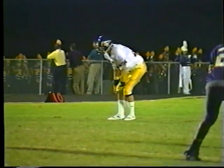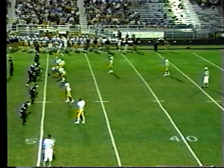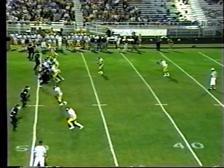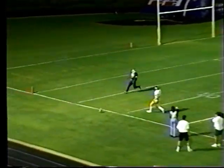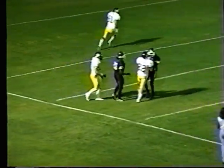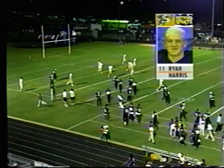Jackets getting set to punt, maybe. Is this a fake here? Boy, it's looking like it possibly could be. Evatt is in deep. Kendall is the up back. It goes to Evatt. Evatt does punt the ball away. It is an end-over-end wobbly kick that hits at the 20, gets down to the 15, to the 10, and goes out of bounds at the 8-yard line. A wonderful kick from Chris Evatt that goes 42 yards and pins Everman deep at their own 8-yard line.